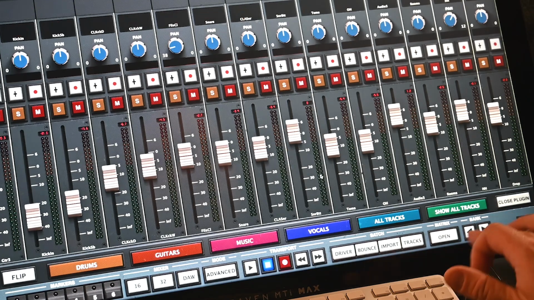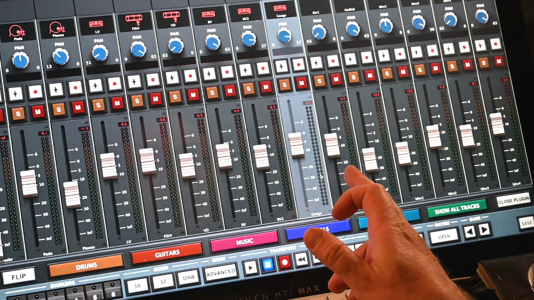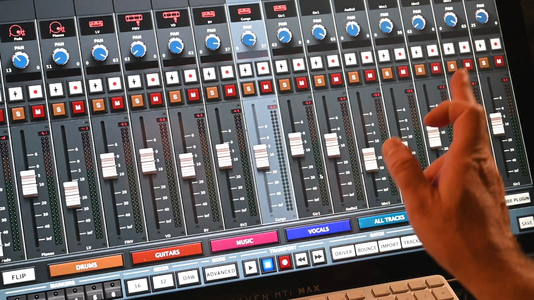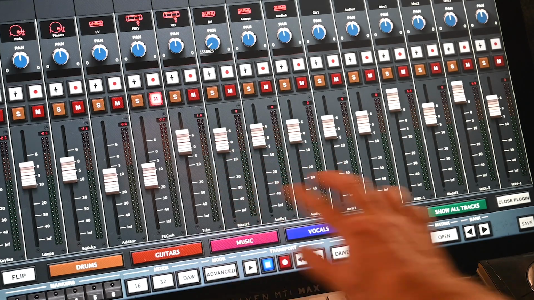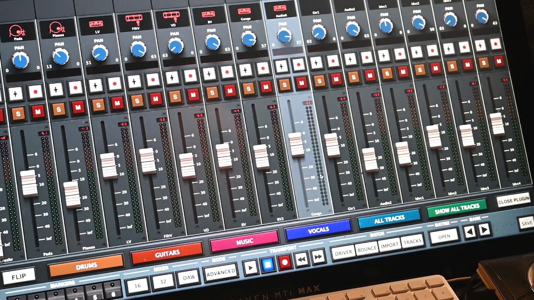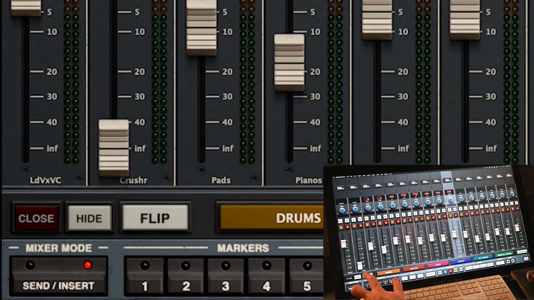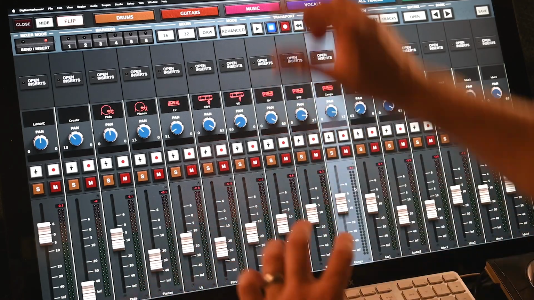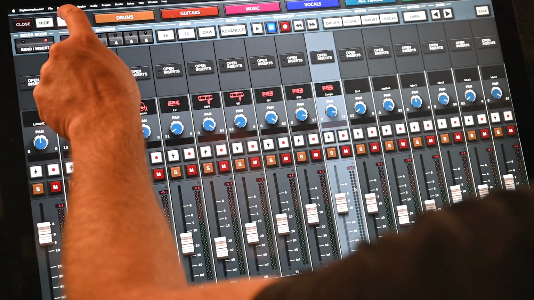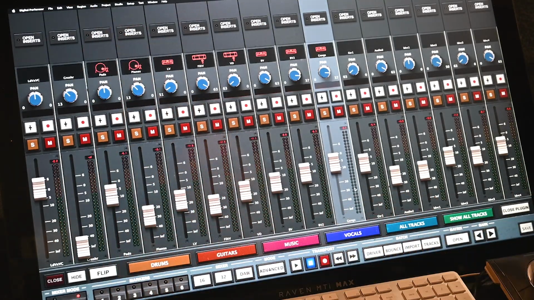And here's your banking buttons to bank. Or to bank, you could also just do a 1-finger swipe, left or right, or to bank 24 tracks or 32 tracks, you do a 2-finger swipe, left and right. Over here on the left, you have your flip toolbar button. So if you want the faders nice and low, you flip the toolbar up top, or if you want the toolbar, flip it back down.